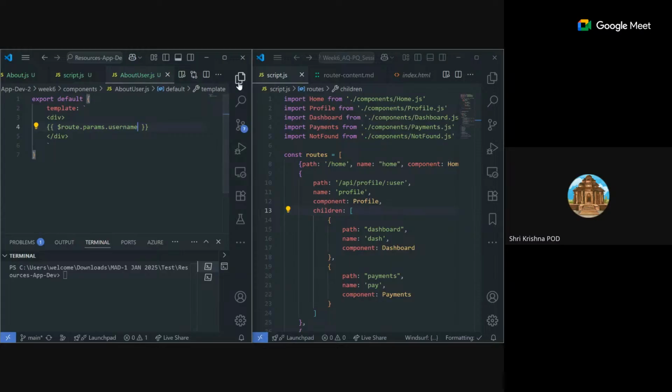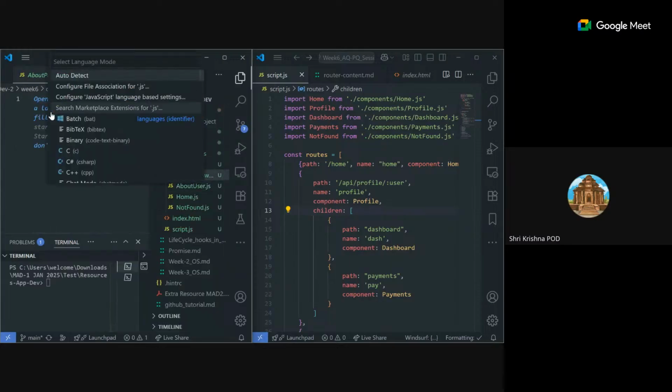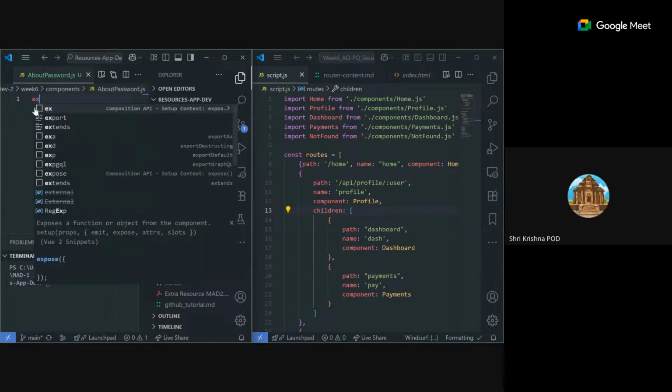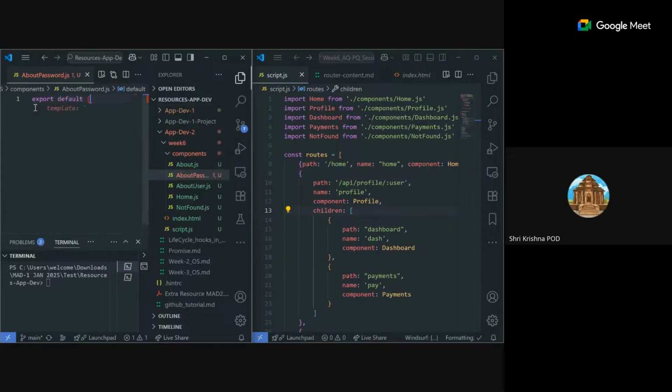Now I want to add for password also. Same thing. I'll just do export default template. I don't want these lines.